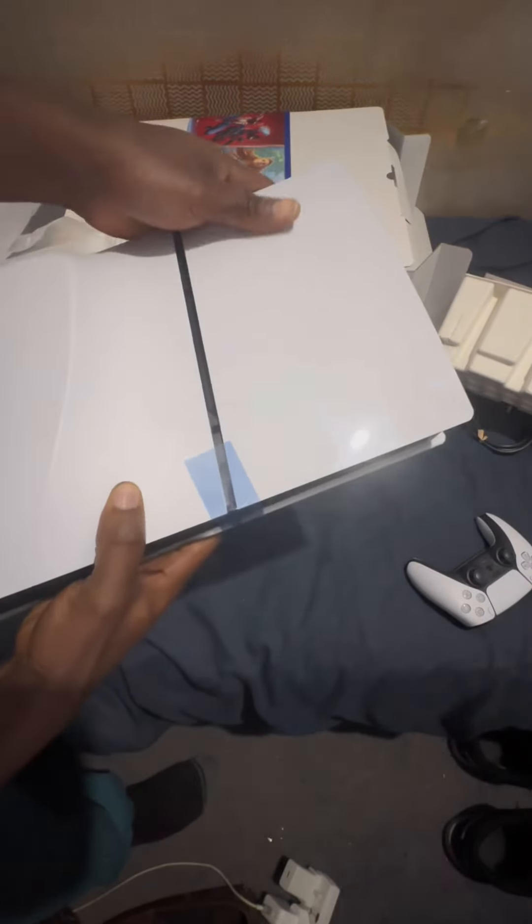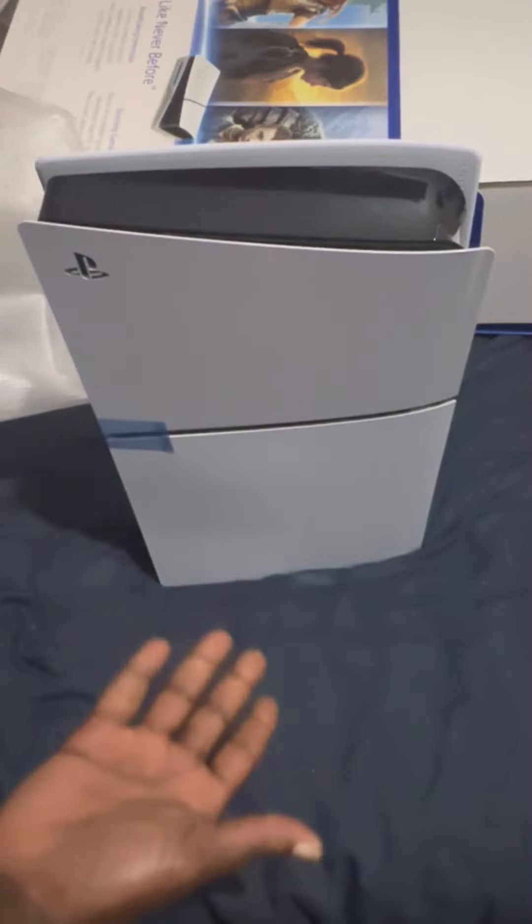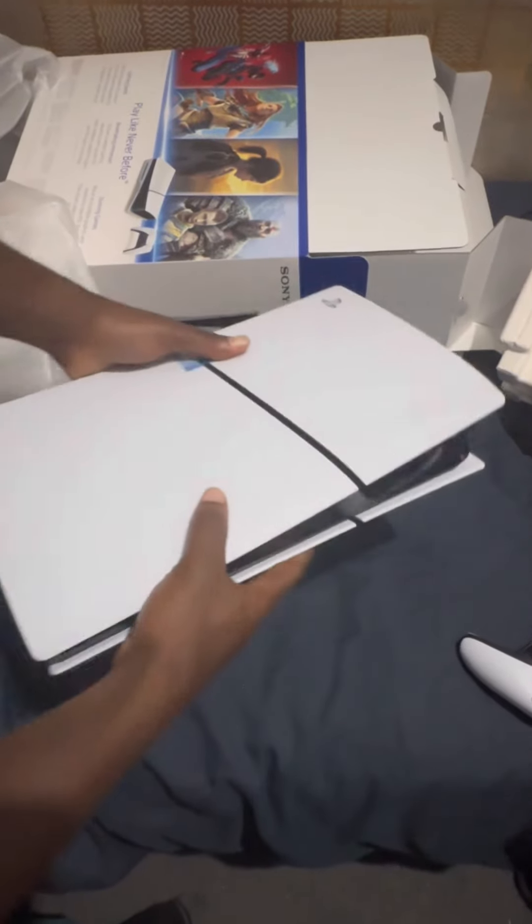There's a PlayStation logo there — it's a little bit slippery as well on this part, and then up here it's more grippy, different material. You can see it stands up — this is on my bed so it's not the best surface — but yeah, this is the new PlayStation 5. Hope this has helped you. Take care!